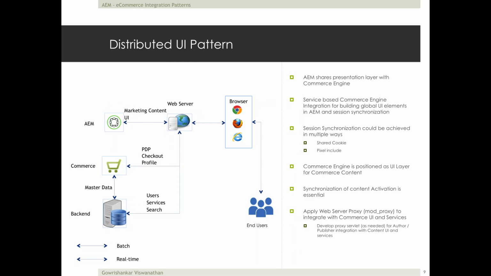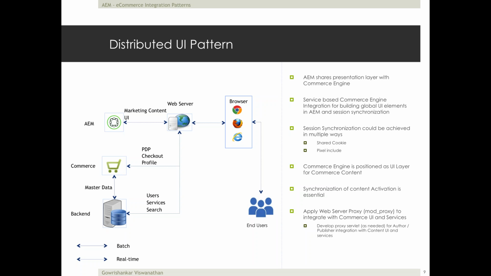So this is the other pattern, distributed UI, like I'm saying. Let's say I'm going to a customer, they already have Hybris and they built a few pages in Hybris, now they've got AEM. Okay, so I don't want to throw away all the pages that I've already built in Hybris, but because I like AEM, I think it's more productive to use AEM going forward. Now, what's my compromise solution, right? So here, this is a case where we built a site. All the commerce pages are already built in Hybris, and that's all fully functional.